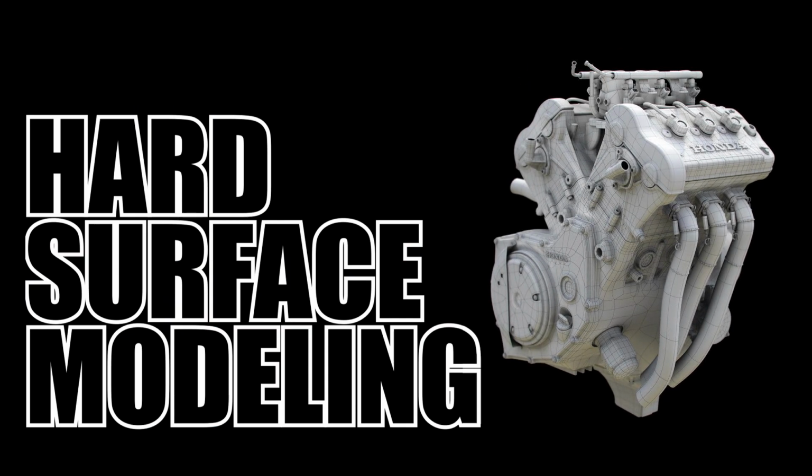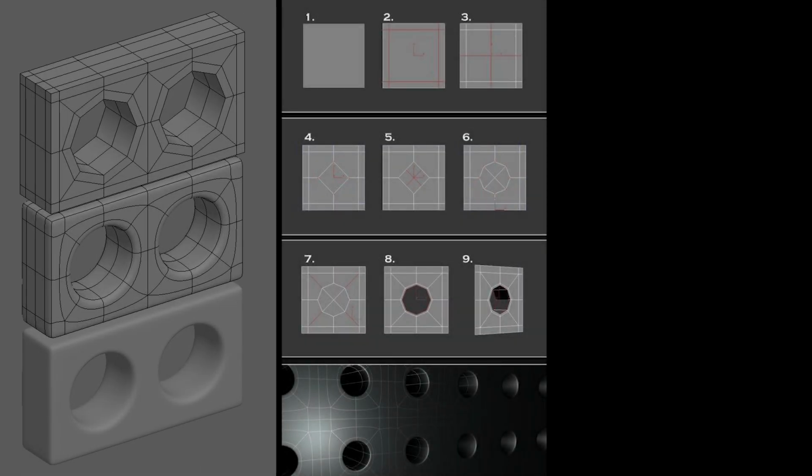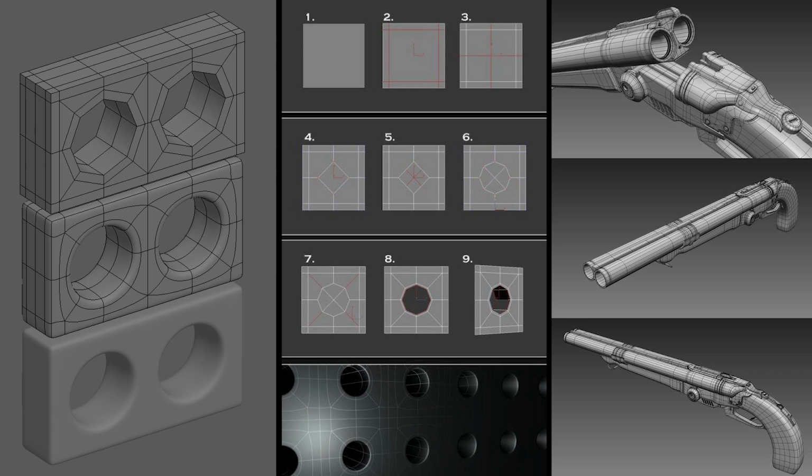Hard surface modeling is a 3D modeling technique that can be used to create objects with hard surfaces such as weapons, vehicles, machines, and other objects. It has become increasingly popular in the CG world. In this video, we get to know the basic principles of this technique, and all the things and tips that are needed for modeling at this level can be stated.